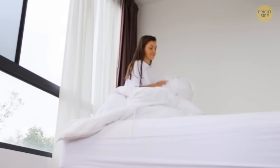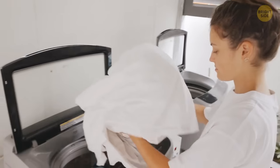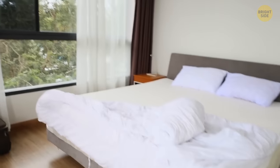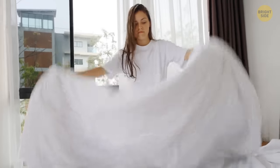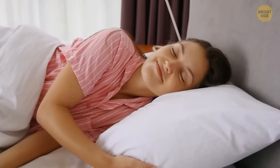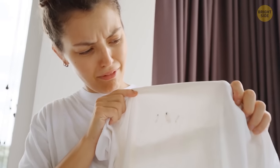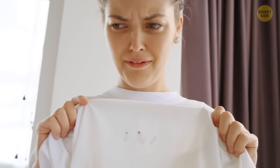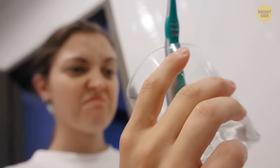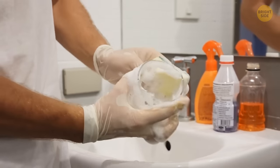You may want to throw that comforter on the floor at once. While sheets may be cleaned regularly, the comforters are not. Some hotels wash them every week or so, but others don't even bother. Same goes for your bedding — most high-end hotels will change the sheets daily, but a lot of budget ones don't change the pillows or bedding after a guest checks out. Definitely a good idea to request fresh pillowcases when you arrive. It's also best not to drink out of that glass in the bathroom, as many glasses aren't cleaned properly. Some workers even use disinfectant or furniture polish to get the glasses looking spotless.